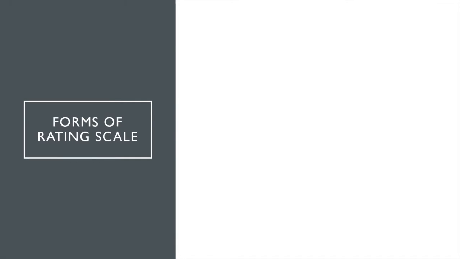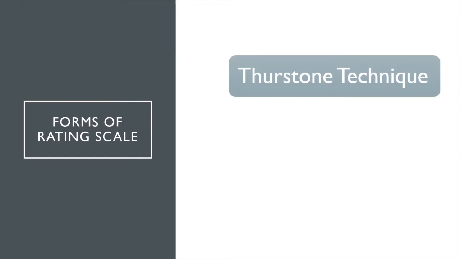So these are the commonly used forms of rating scale in educational research. First is the Thurstone technique. It is defined as a unidimensional scale that is used to track respondents' behavior, attitude, or feeling towards a subject. So for example, to understand the attitude of employees in an organization towards diversity hiring in that organization, the only options in the questions are agree and disagree.